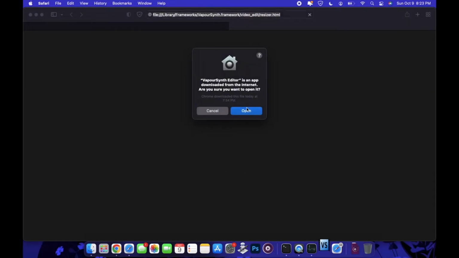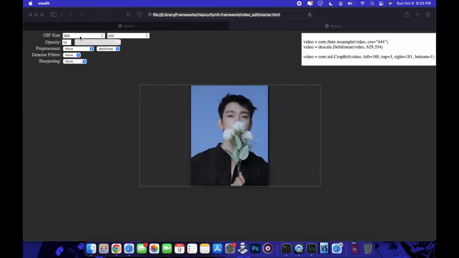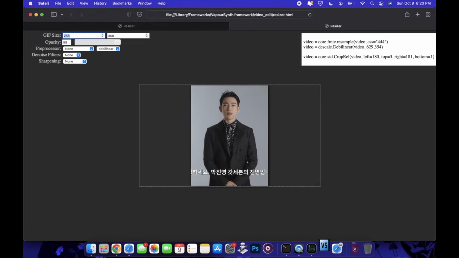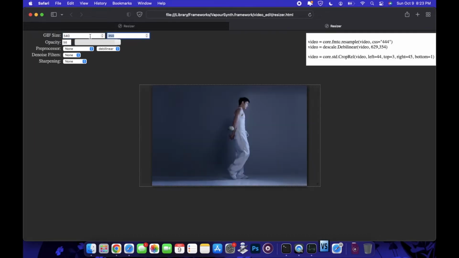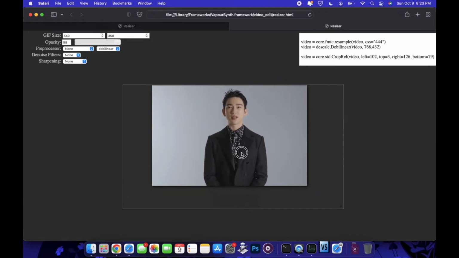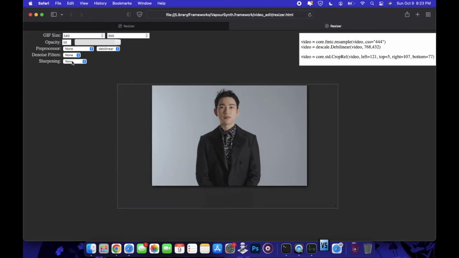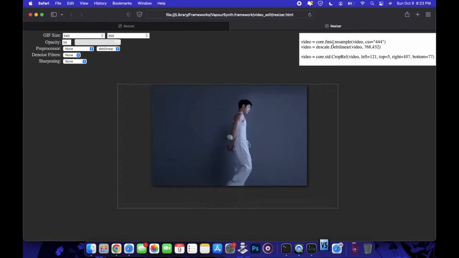And just when you saw that timestamp pop up, we're just going to go through all these. So it'll ask you if you want to open, you hit yes or allow or whatever. And you can see that it pops up in our browser, Safari here. It'll ask you for the GIF sizes. So I'm just going to do like a standard 540 by 350 pixels. You can position the image however you want, resize however you want.